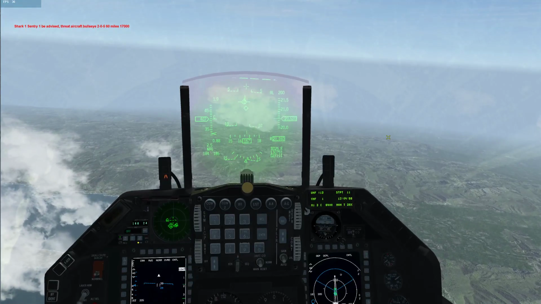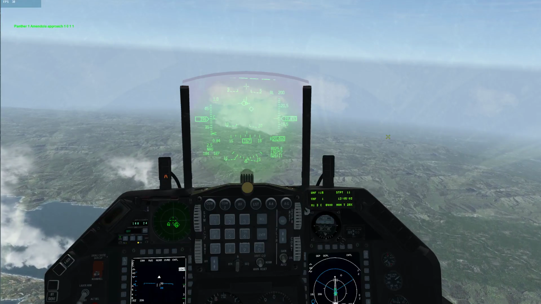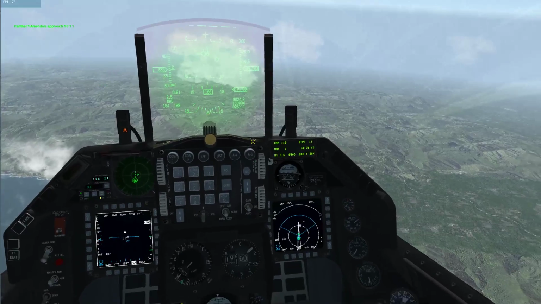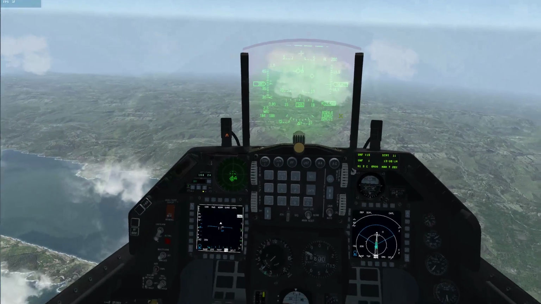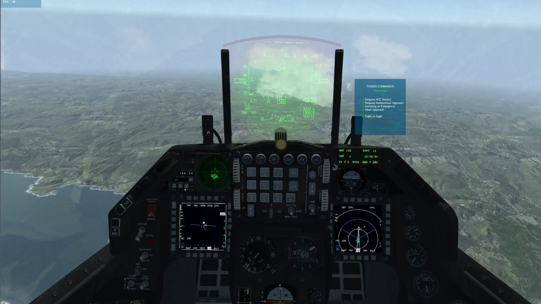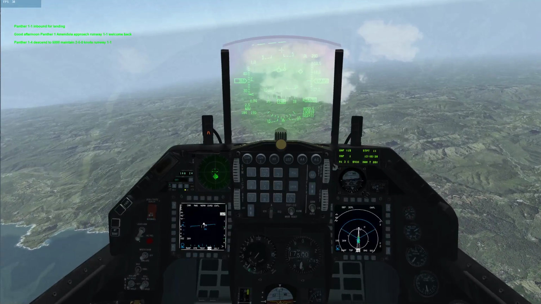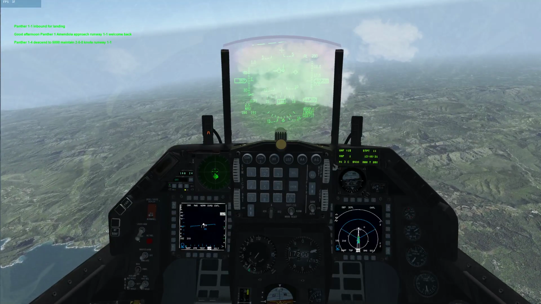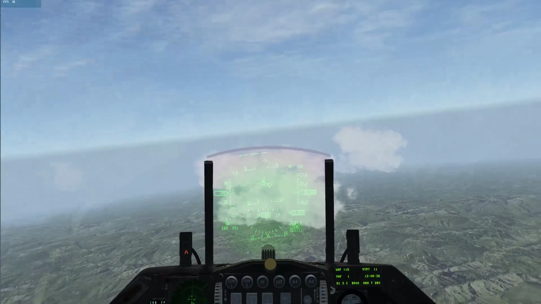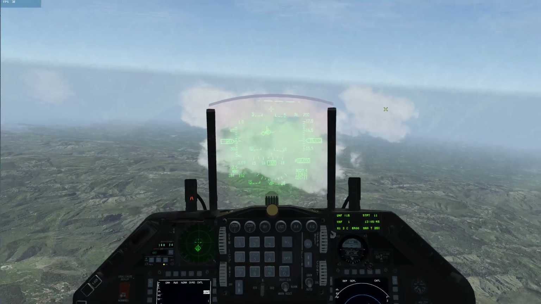Switching to uniform 50. Good afternoon, Snake 1. Amendola approach. Runway 11, QNH 1011. Panther 1 inbound for landing. Good afternoon, Panther 1. Amendola approach. Runway 11. Panther 14, descend to 5,000, maintain 250 knots, runway 11.